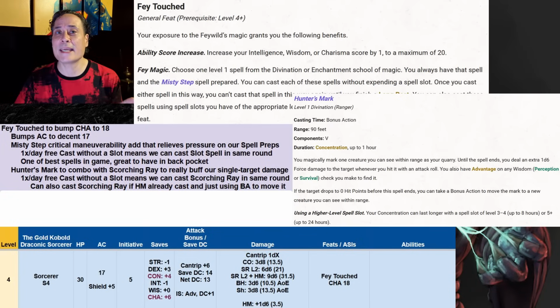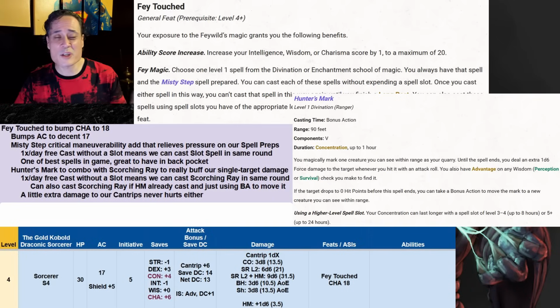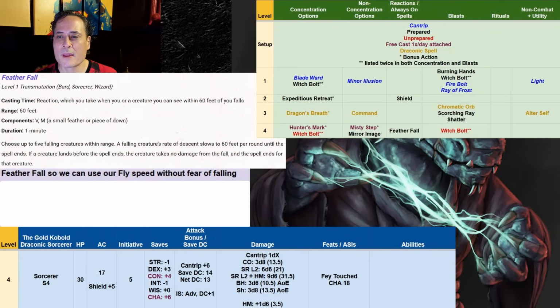But also there will be cases where you've already cast it and then are just using a bonus action to move it. And if you're just using your bonus action to move it, again, you will be able to use your action to combo it with Scorching Ray. So that is a really nice little combo that works well for us. Hunter's Mark will also give us a little extra damage on our cantrips, so that doesn't hurt. We're a blaster and we're trying to accumulate damage.